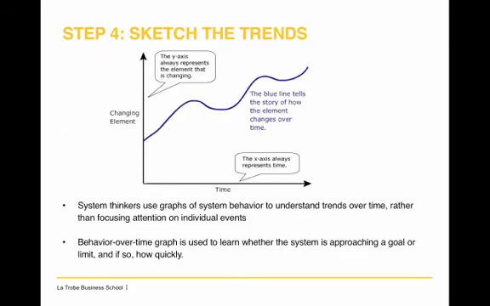One of the basic systems thinking tools is a behavior over time graph. This is a visual tool which helps us see trends or how variables change over time. Sometimes sketching more than one variable on the same behavior over time graph can help us see a relationship between the variables. From this graph, you can see that the y-axis represents the element that's changing, while the x-axis always represents time. The blue line, or the actual behavior over time graph, tells a story of how a particular element changes over time.